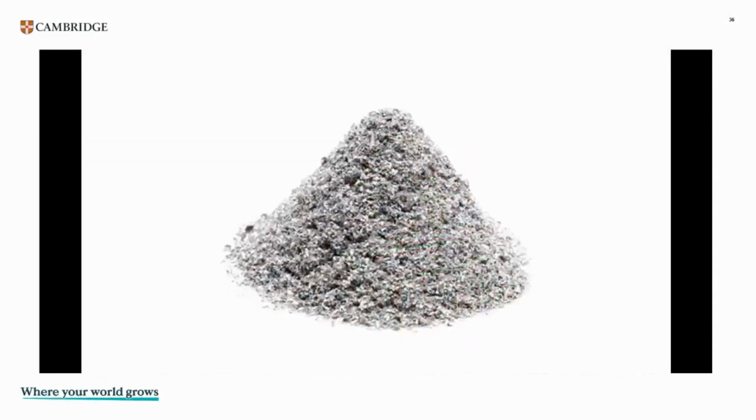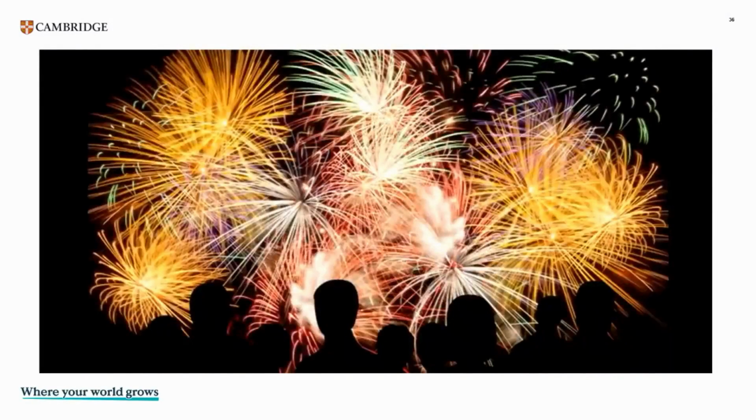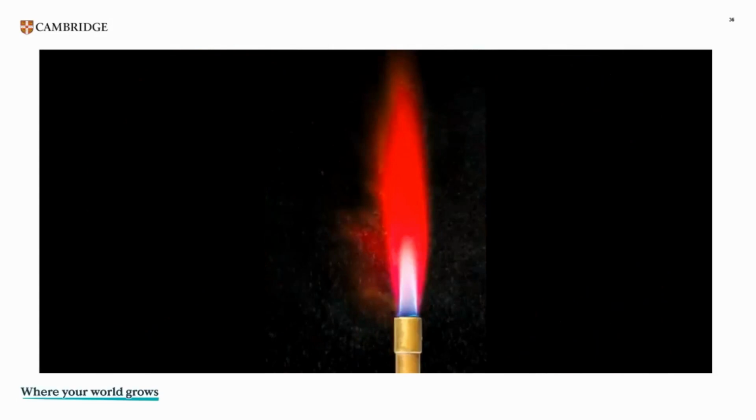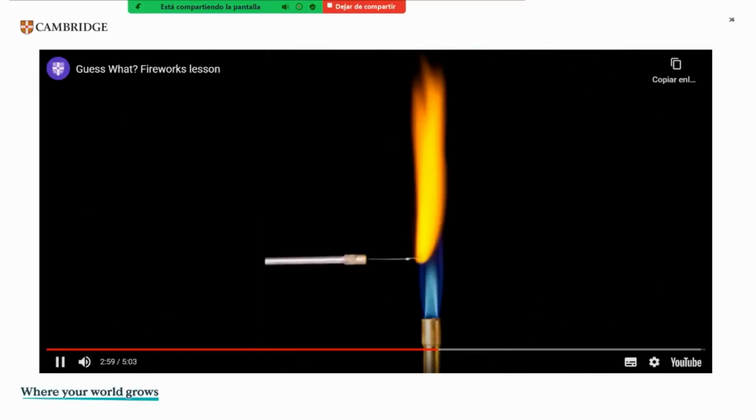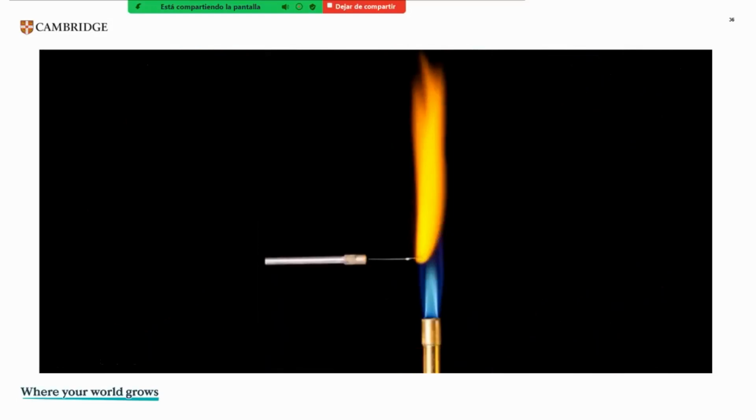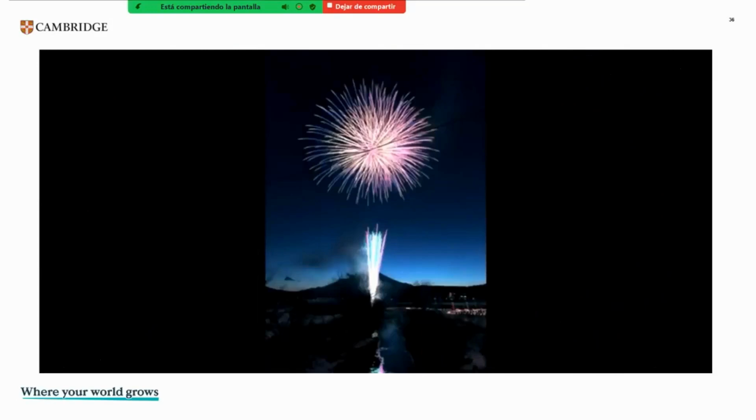Fireworks have metal salts inside them too. The metal salts explode with the gunpowder. Different types of metal salts make different colours when they burn. Lithium makes a red light, copper makes a green light, and sodium makes a yellow light. Some fireworks have many different metal salts, so they make lots of different colours when the gunpowder explodes.